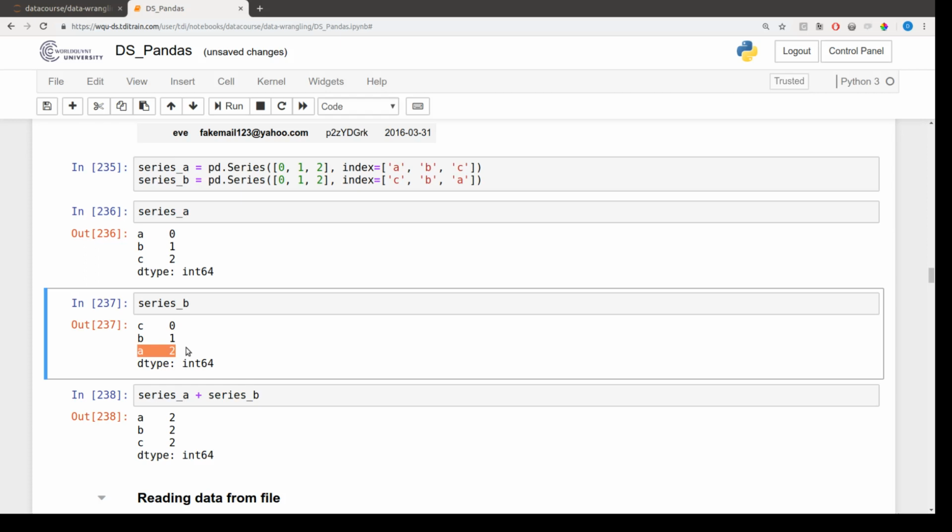So the index controls interactions between Pandas objects, and this can become really important and really powerful if we have, for instance, some kind of data aggregation that we've performed that we want to use to control further aggregation of another table.